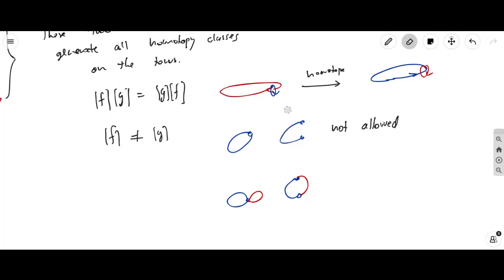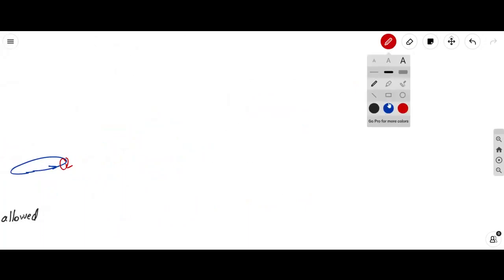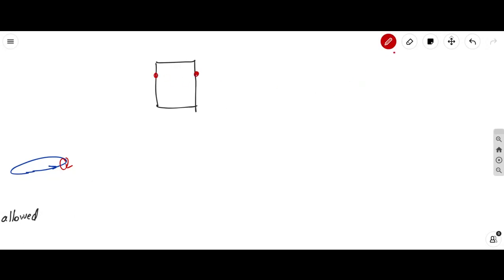Now, I gave you a video animation from before, but I think this is another way you can see it. As we've said before, you can think of the torus as a square where the opposite edges are glued together, the horizontal edges and the vertical edges. And if you glue this, you end up getting a torus. So here's the way you can see what's going on. If you draw a path like this, notice that the endpoints get glued together. So this red path on a torus is going to be a closed loop. And if you have a path going across, that's going to be another closed loop.